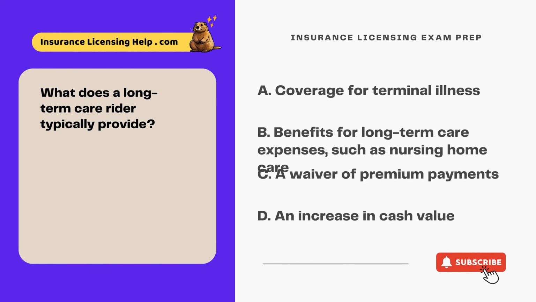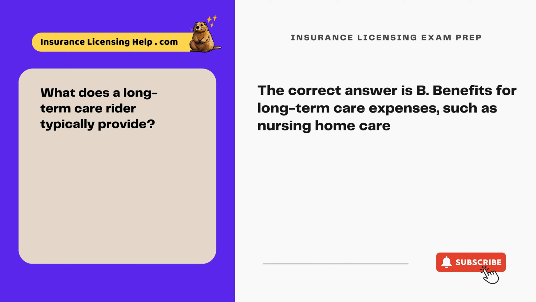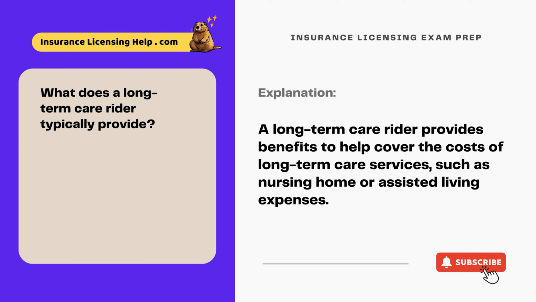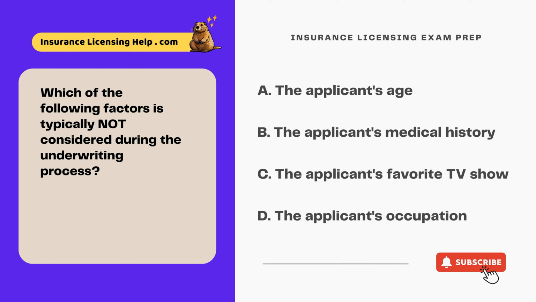What does a long-term care rider typically provide? A. Coverage for terminal illness. B. Benefits for long-term care expenses such as nursing home care. C. A waiver of premium payments. D. An increase in cash value. The correct answer is B. A long-term care rider provides benefits to help cover the costs of long-term care services, such as nursing home or assisted living expenses.